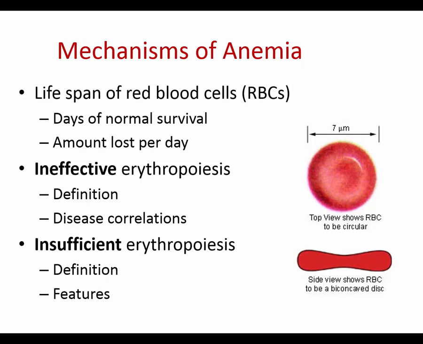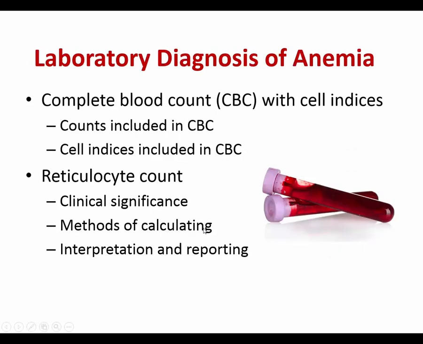Blood loss is another mechanism of anemia. You have to find out why you're having the blood loss, whatever the reason is. I already told you, CBC and reticulocyte count are still going to be the most important way for us to get the preliminary information to establish a diagnosis for anemia. Most of the time, they're going to help us determine what's going on. If they don't, the next gold standard is going to be bone marrow biopsy and aspiration.